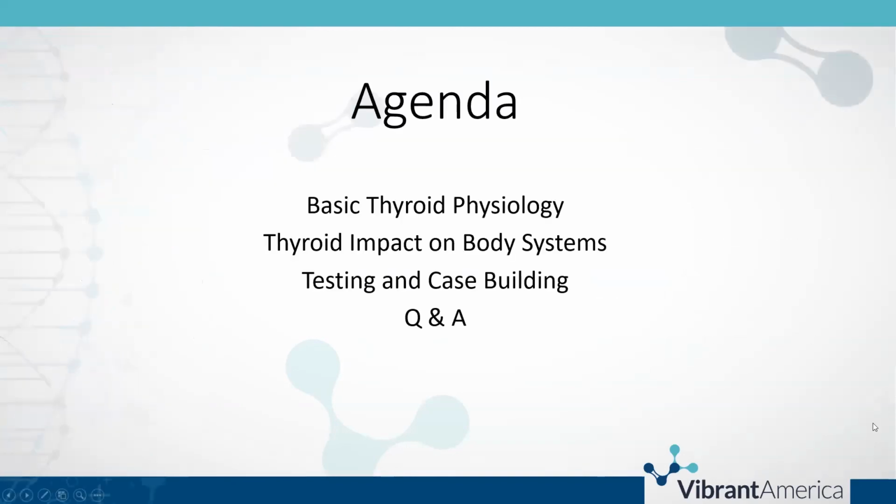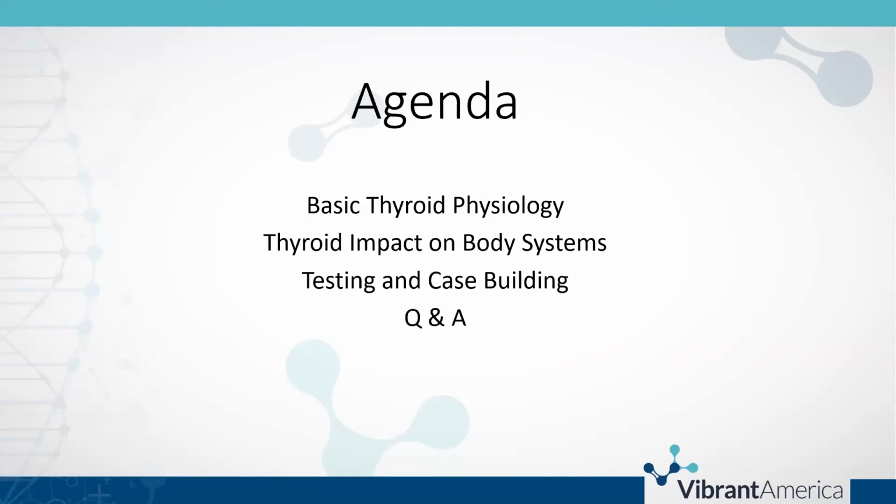So here's what we're hoping to cover tonight. I would like to do a basic overview of thyroid physiology, then get into integrating the symptomatology and findings so we can consider how a patient who comes in for a seemingly unrelated condition might actually have a thyroid issue. Alternately, sometimes we see patients who think they must have a thyroid condition because they have every symptom in the book, but then they've been tested and told they're fine. Luckily, we have all of these wonderful Vibrant America diagnostic tools to dig into the meat of these sometimes very complicated cases and have positive outcomes for our patients. Hopefully everyone here can take away at least one little nugget of information to use in practice.